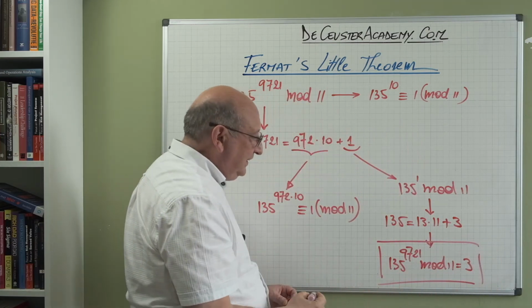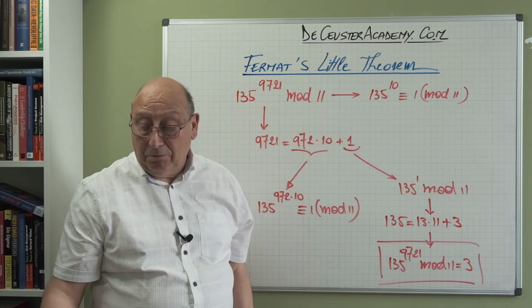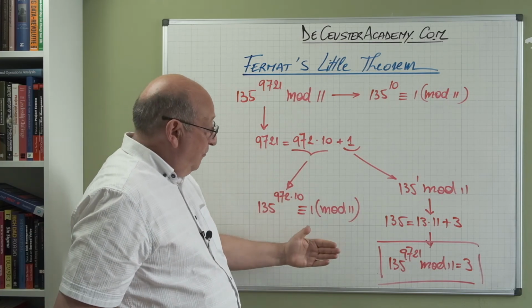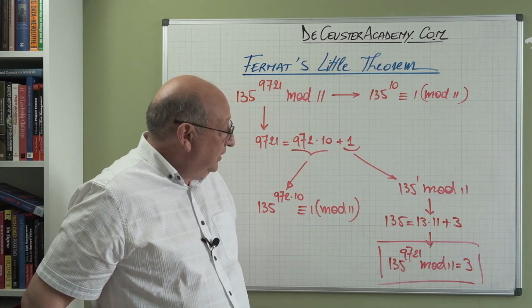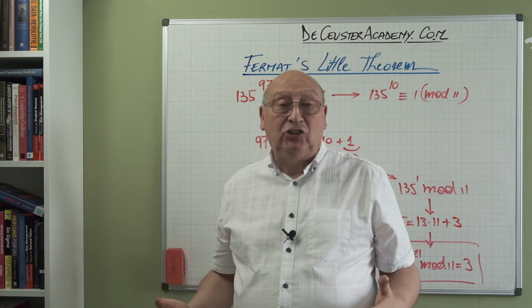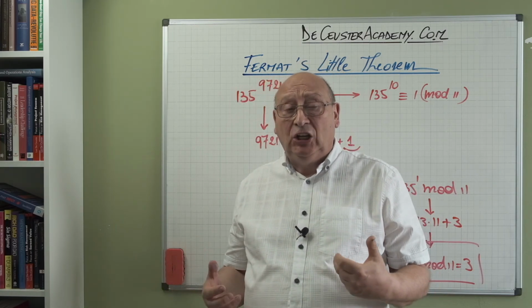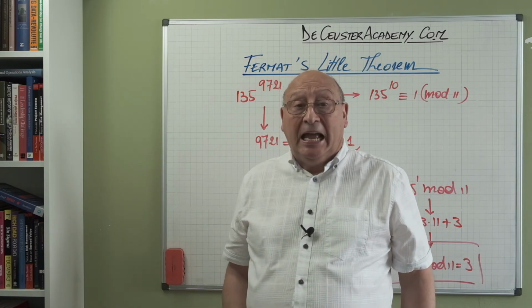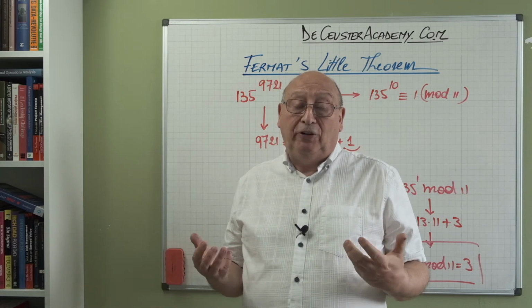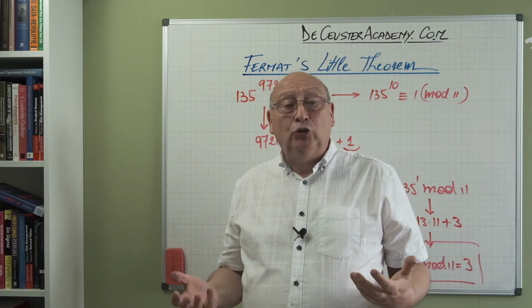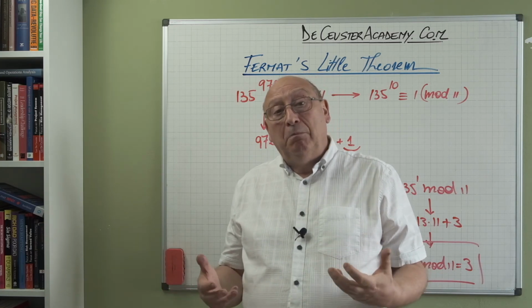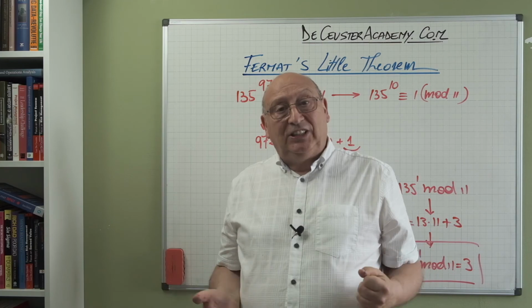So basically when we see that the modulus is a prime number, we can find the power of the value that we have modulus p very quickly, and we don't have to use the exponentiation algorithm. This is very interesting to do calculations a lot faster, and it's very interesting since we're going to use prime numbers. So Fermat's little theorem is very useful when we're going to look into those modular exponentiations, modulo a prime number. That was the end of this video.